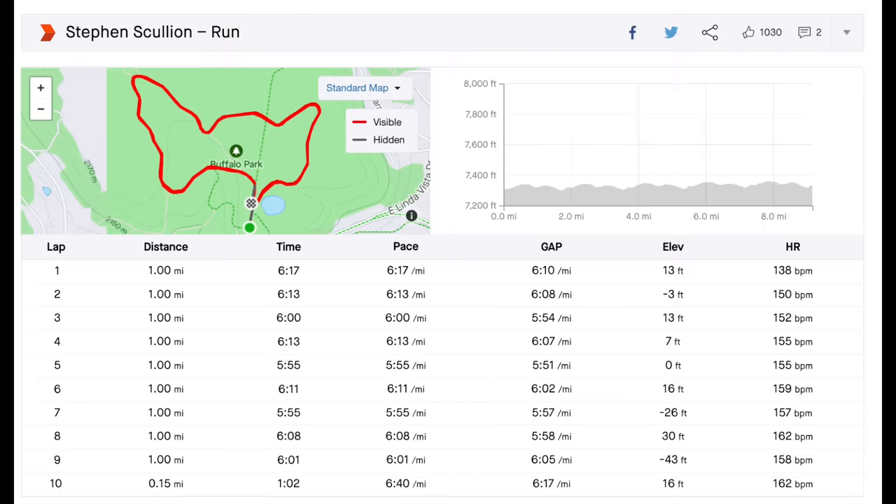I use this controlled loop so that I can just get into a flow, get into a rhythm, and not worry too much about heart rate and pace — just feel it out. There still have to be days of the week where you just run easy and it's all about recovery. Slow them right down to a very slow pace — don't worry about pace, don't worry about distance, just get some time in. Today you're looking at a 50 to 60 minute run at around 6-minute per mile pace. If I were racing a marathon at altitude I'd probably have to run at 5:20 to 5:30, so this is about 30 to 40 seconds per mile slower than marathon pace — but a good solid effort.